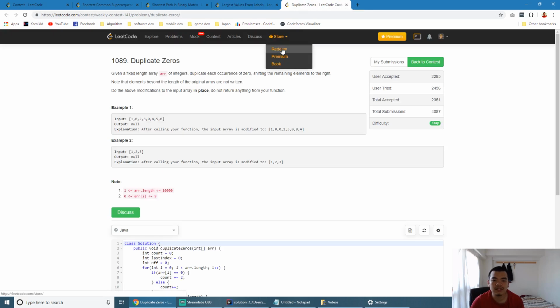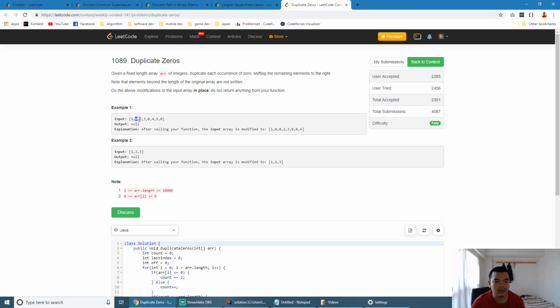And first question, the easy question, this one is a bit tricky because it wants the array to be written in place. So what it wants is we rewrite the array, but if we made an array 0, it basically wants us to insert a 0 here, and then everything is being offset.